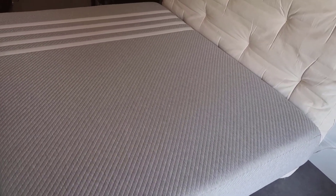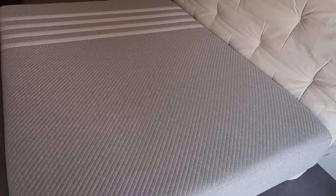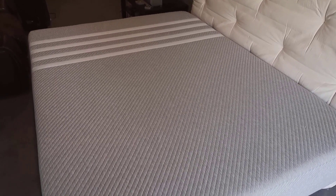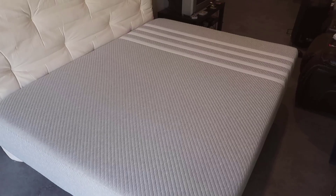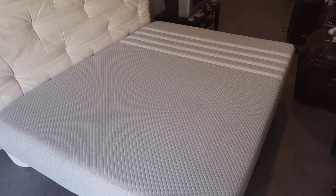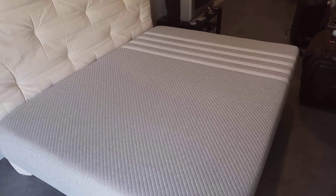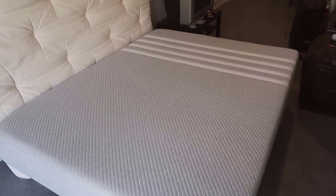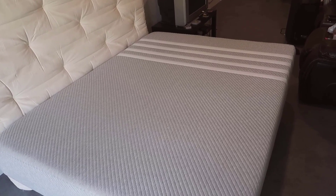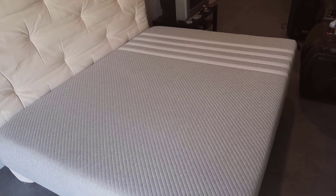We've been using it as a guest bed because my wife forced me to buy something a little more expensive. As you can see, this one is basically brand new — I just have it set up on a spare futon mattress to show you guys. Overall it was a good experience, but I wouldn't expect to get 10 years of life out of it. There was another mattress my wife bought that was about 25% of the cost of this, and that was very obviously uncomfortable right out of the gate — something like this won't have that problem.